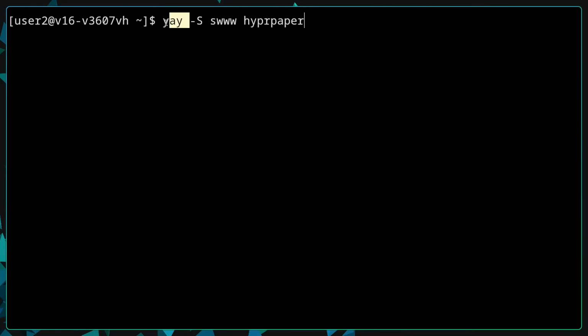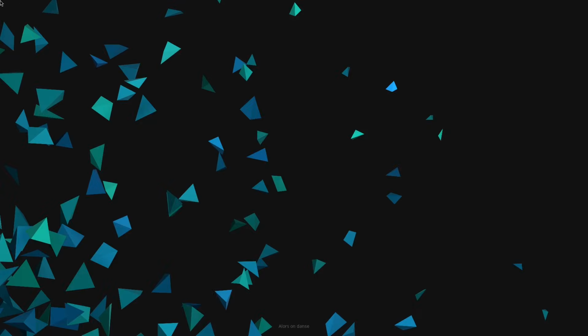So if you want to access this, you just have to install Yay. It's pretty simple. You can find instructions for it on the GitHub. But actually, for installing the apps that I'm going to tell you, you don't even have to use an AUR helper. You can just use something like Pacman. So pacman -S, you can pick swww if you want transitions, if you want different wallpaper transitions.